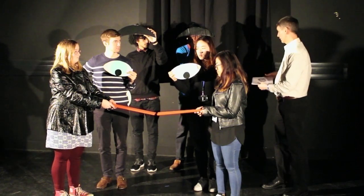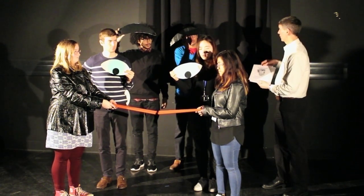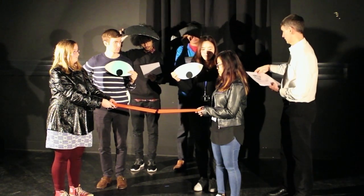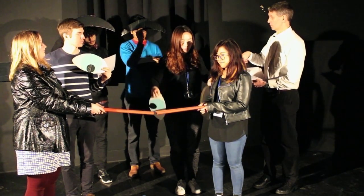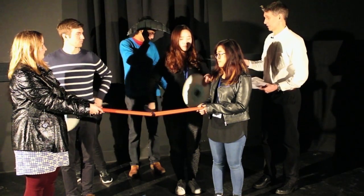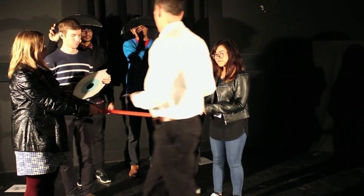What does an eyebrow do? If you hear a nice sound then you stay down low. A nasty sound, you stay down. But if you hear a sudden sound then you go up high. Have a look at your instructions, and when you're sure you know what you're doing you can put them on the floor so you've got your hands free. Eyes are similar: if you hear a nice sound then you switch to the wide open eye. If you hear a nasty sound then you go to the narrowed eye. And if you hear a sudden sound then you go to the wide open eye again. That's your program to follow — make sure you know what you're doing and then put it on the ground.